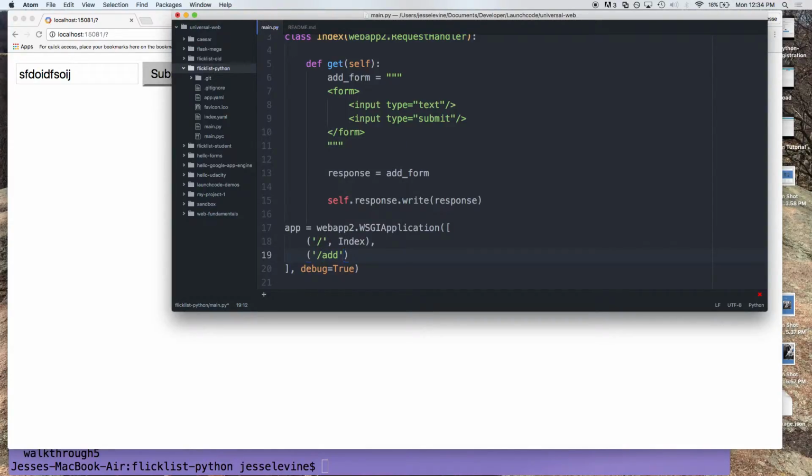This is the route for handling these form submissions, which are ones in which the person wants to add something to their list. And for now, I'm going to say index.